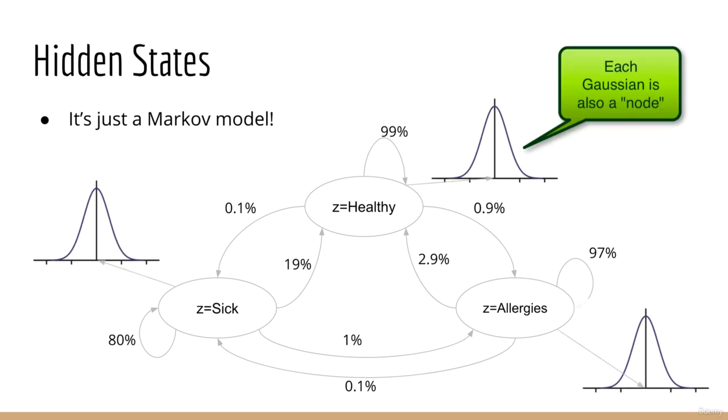One feature of this diagram that I want you to notice is that, similar to the plain Markov model, we can see that every node depends only on one other node. That is to say, the amount of runny nose you have, meaning each of the three Gaussians, depends only on the state that you're in today. In other words, if you're healthy today, then we must sample the runny-nose amount from the healthy Gaussian. If we have allergies today, then we must sample the runny-nose amount from the allergies Gaussian.